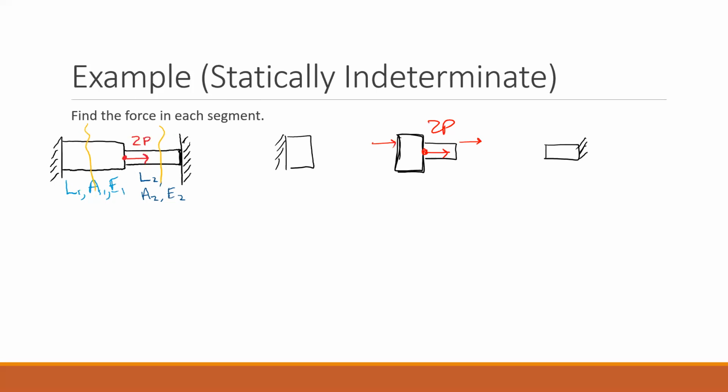Or you can preemptively, by inspection, determine which one's going to be compression and which one's going to be tension, right? Because if I'm pulling on that to the right, member 2, the one on the right-hand side, is going to have to be shrinking, which means it's going to be in compression. The one on the left-hand side would be put into tension. It would be expanding. Do you have a preference how we do this?